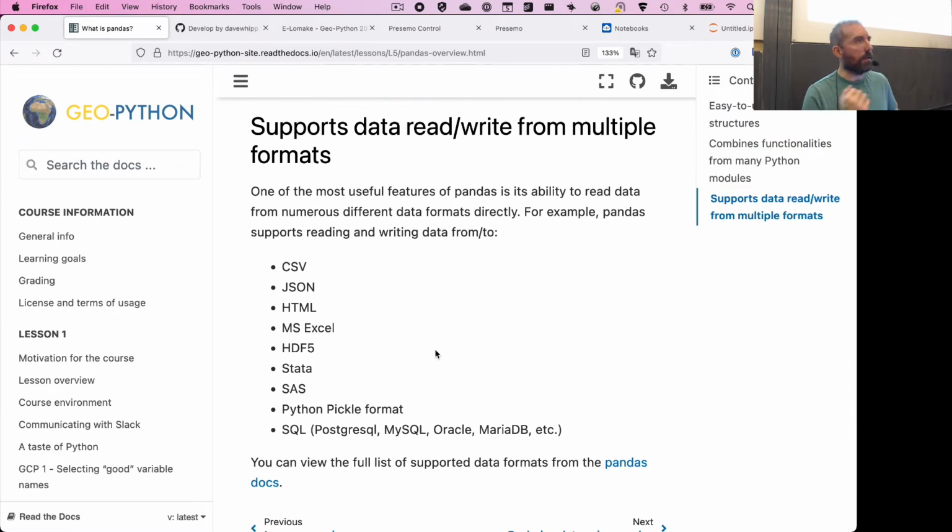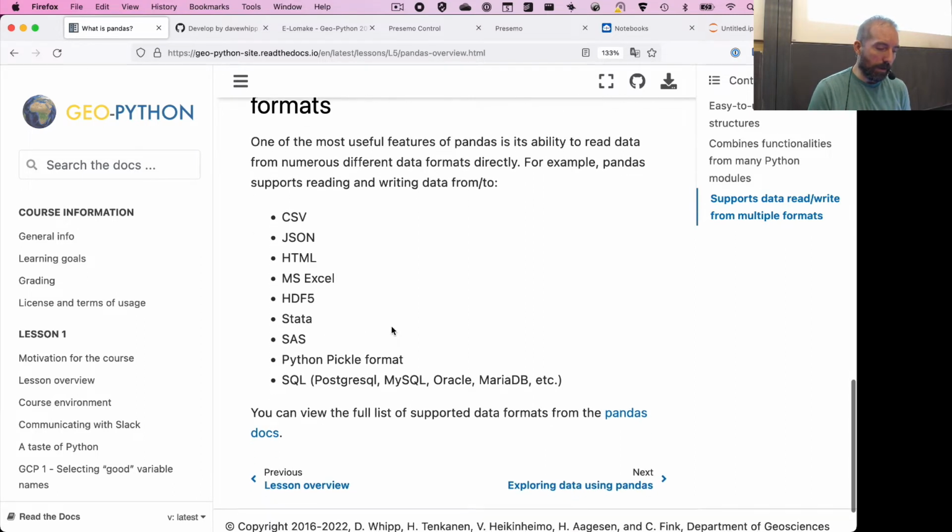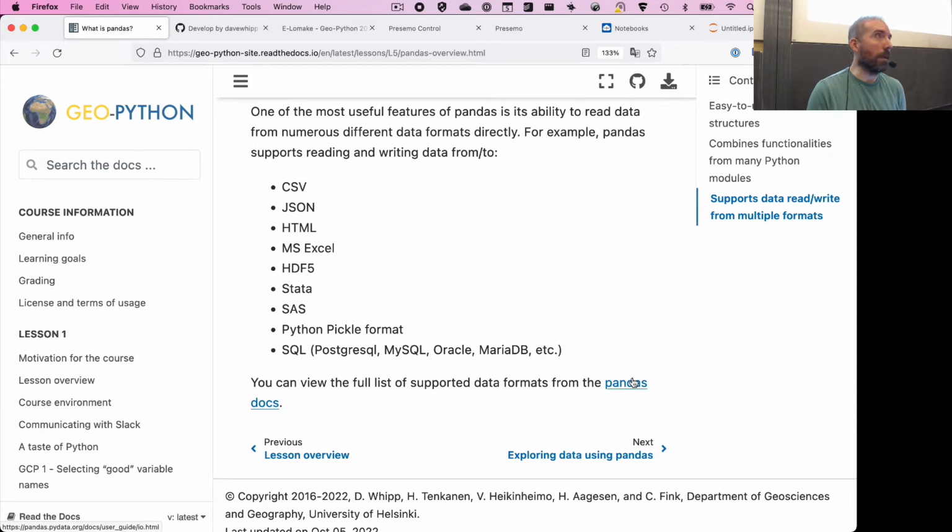And the last thing to note is that we're going to work with CSV files for most of what we're going to do today, just because comma-separated text files are a very easy data format to work with, but pandas can read in data in a bunch of different formats, including Excel files. So if you have things in Excel already, you don't even necessarily need to convert them to start working with pandas, which is quite handy. And similarly, if you've used Stata or SAS before for statistical stuff, you can also read those files directly into pandas. And of course, you can go and read the documentation if you're interested to see more about how pandas works.